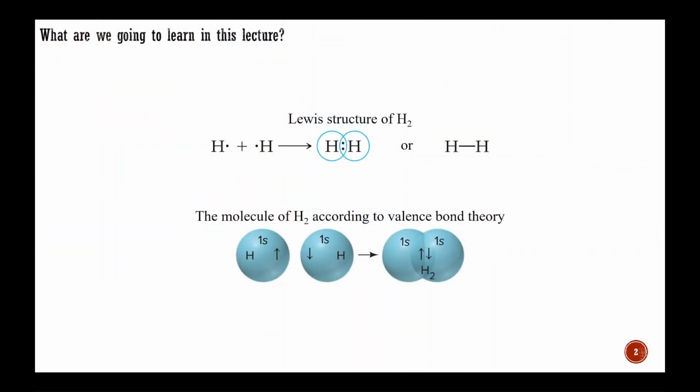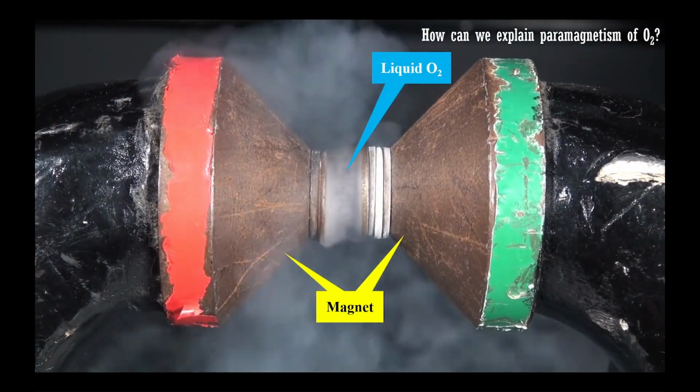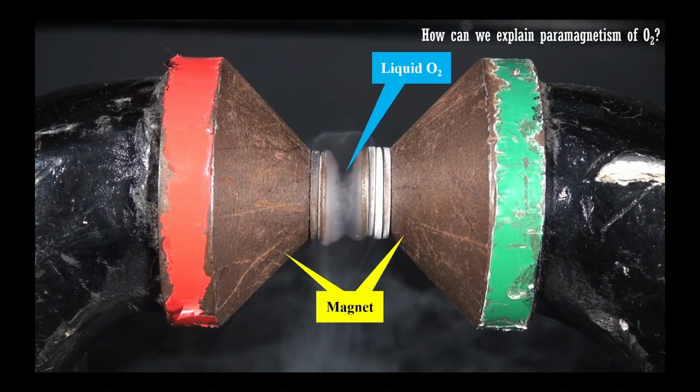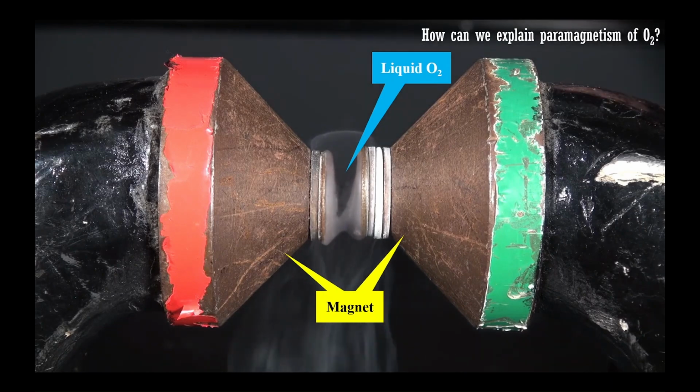Although the bonding theories you have seen so far provide simple and effective ways for us to visualize molecules and predict their shapes and bond angles, Lewis structures and valence bond theory do not enable us to describe or predict some important properties of molecules. For example, diatomic oxygen exhibits a property called paramagnetism. Paramagnetic species are attracted by magnetic fields, whereas diamagnetic species are weakly repelled by them.